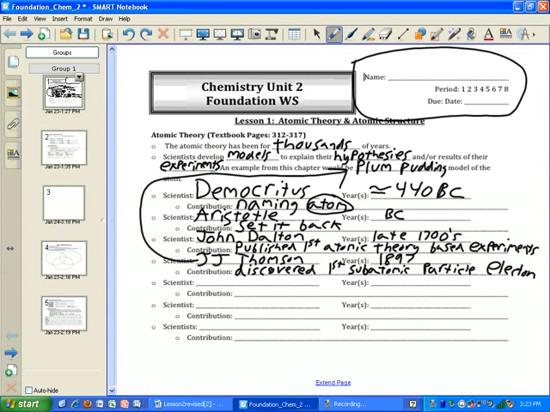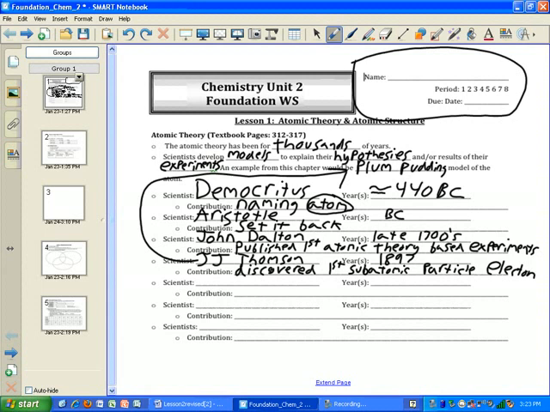The model is known as a plum pudding model. It was a large solid object atom, and in the middle there were small negative charges known as plums. This could be considered like a chocolate chip ice cream scoop. The electrons would be the chocolate chips, and the ice cream that surrounds it would be considered the atom. And that's what made up his plum pudding model.